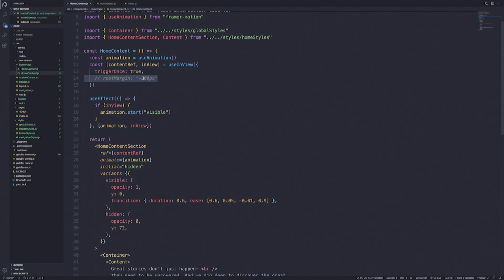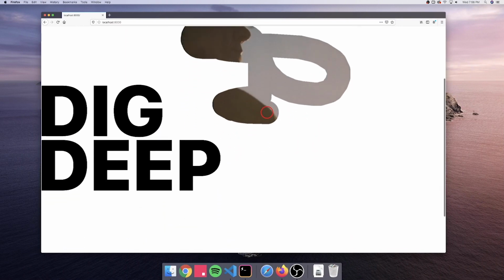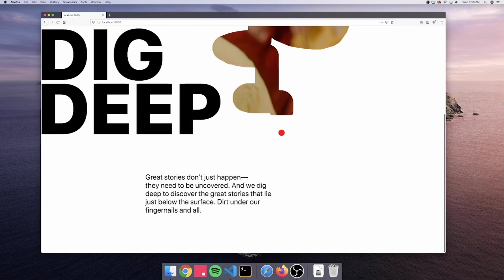So this is where the root margin comes in. What root margin is going to do is change the margin of the positioning, and it's not going to affect it in terms of the CSS, but only the ref. So what this means is it's going to add 300 pixels to the margin of whatever element we're targeting. And depending on the origin, if the origin is at the top, then that means it's going to require us 300 more pixels to scroll until we reach that element. With the root margin enabled, we can see now that it's going to take a bit longer for us to scroll until we can have that animation occur.